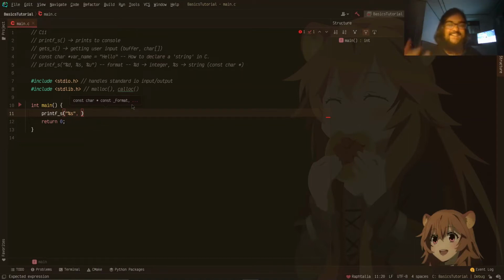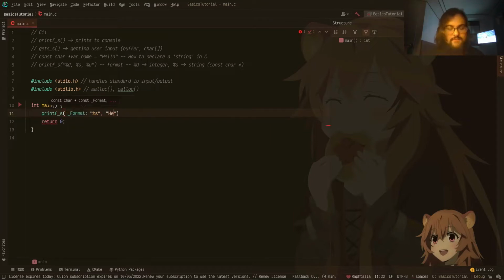I don't think other C languages have this functionality. C is the only language that does this. I might be wrong, but I don't think C++ supports this. I have never used it or seen it in C++. I've only seen it in C, but it exists in C and it's awesome. So here, this is where we want to pass in our string, at this ellipsis, the little vararg argument right here.